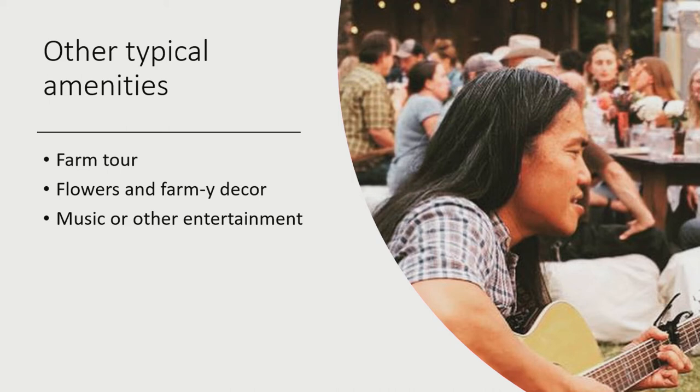And I usually have a program because I'm an educator. I try to introduce what's going on with our local food system. I guess that's kind of fun. We have a silent auction in ours that actually has been raising more money than anything else. I think it helps that we serve wine. People get looser with their wallets.